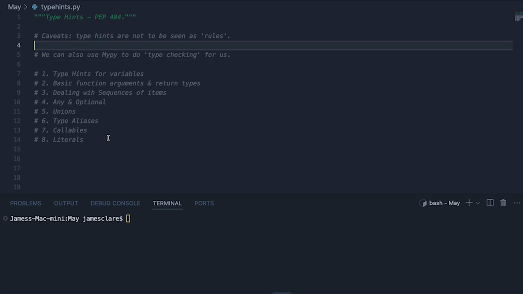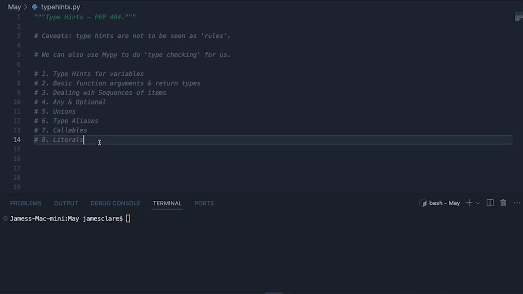Now, type hints are something I've been using for a fair amount of time now. I think generally since this came out, I've been trying to use these as much as I possibly can. And I think in general, if you're wanting to go into the industry or work somewhere professional, type hints are pretty much expected. So if you're not using them, I'd really highly recommend learning how to use them. And to be honest, once you use them properly, it's really hard to go back to a time where you didn't use type hints.